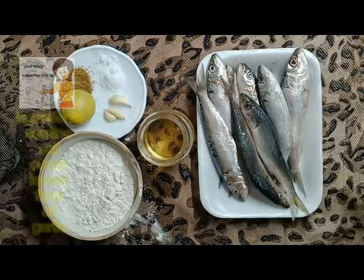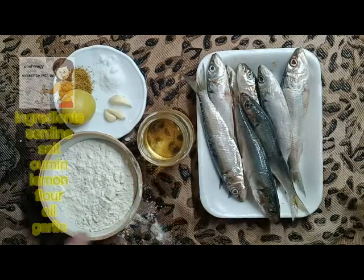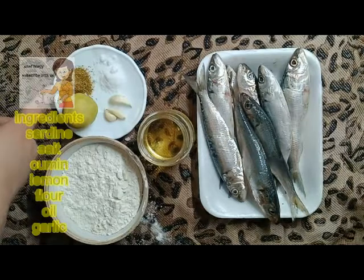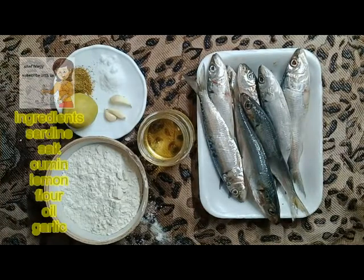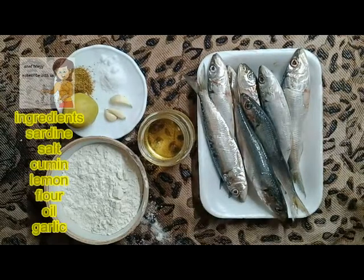Today I'm going to cook fried sardine. I have sardine, oil, flour, lemon, cumin, salt and garlic. First I clean this sardine.